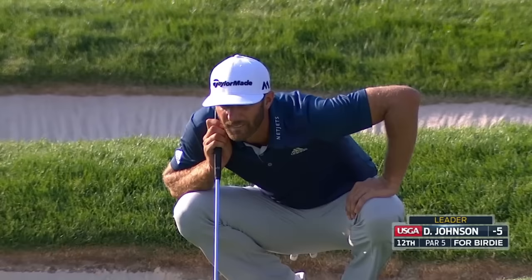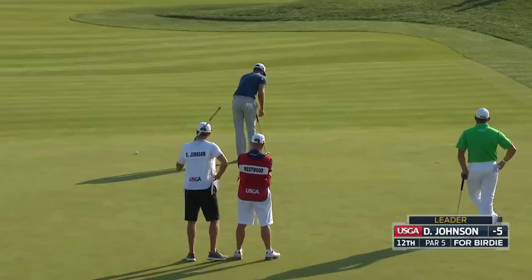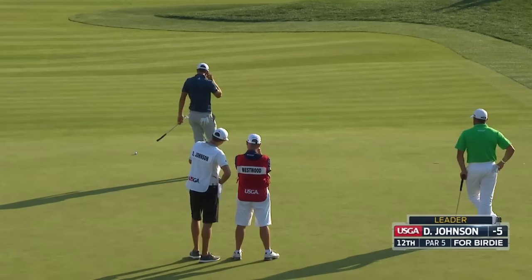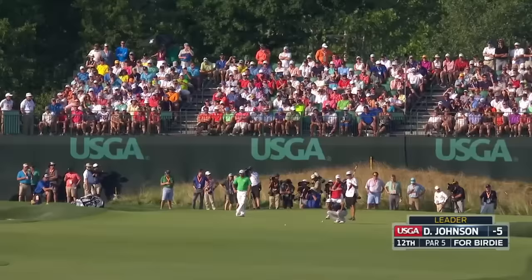To make this, is this ball going to be going dead to the right at the end? This ball will be moving pretty good left to right. But again, putting back uphill. Well, we've said that all day. Dustin Johnson's had these uphill putts. And that's not easy at Oakmont. Yeah, but Paul, I'd certainly rather be putting uphill than downhill all day. Better believe it. I say not easy. It's not easy to get the uphillers. I asked Jack if he tried to get uphillers at Oakmont, and he said he didn't feel like the greens would allow that.